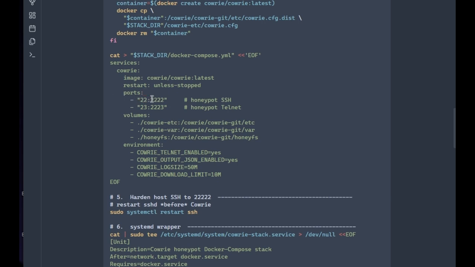So this is Docker, and then this is me sending it to the VM. Same thing for telnet on 23, available to the internet, and then ship all the logs. This is so when we see the logs, it won't show port 22, it'll actually show port 2222 or whatever in the logs. But we have to keep in mind what the attacker would have seen.